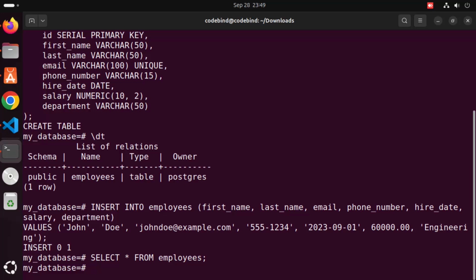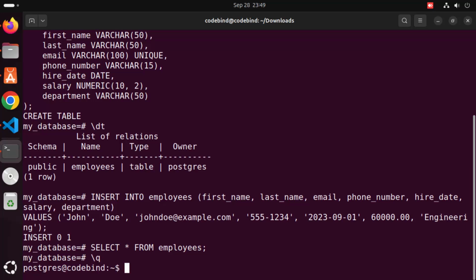To quit from this prompt, you can write \q and then press enter, and you will come out of this PSQL prompt. So now we have seen how we can use the PSQL command to connect to our database, and then create a database, and then create a table in our database, and then insert data and query that data using the PSQL command.